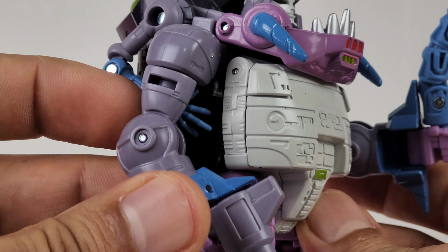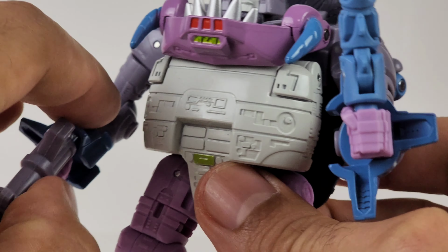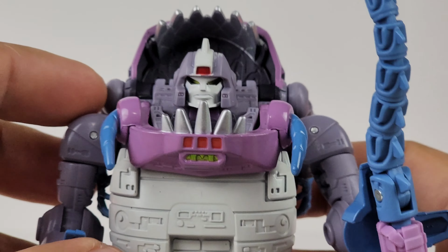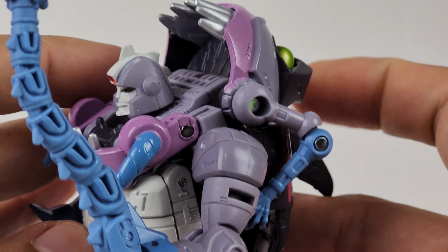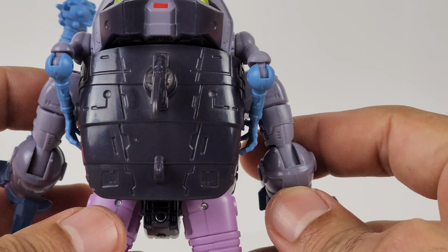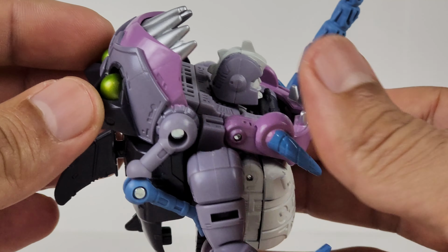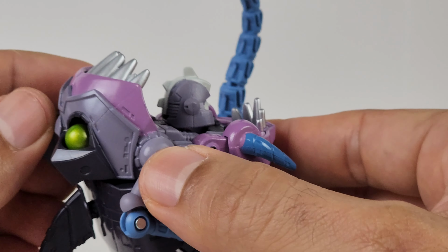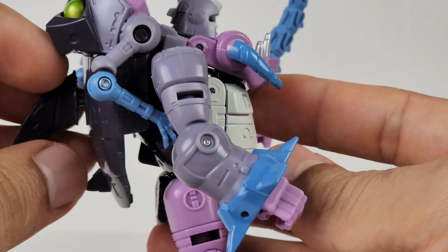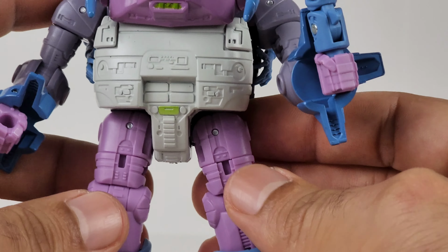Taking a look at the arms, very nice sculpt work right here. The hands. Go ahead and take his weapons out. Very, very nice. I think they did a pretty good job with this guy. Taking a look at the back kibble here, so not too much with the backpack. I think it cleans up quite nicely. And then you got his head up here that is sort of sitting towards the back. Very, very nice detail on this guy. Very small, but still love these guys in the movie.